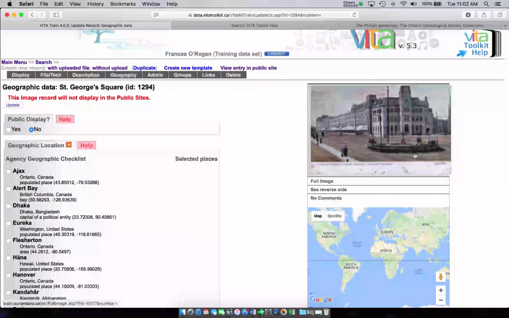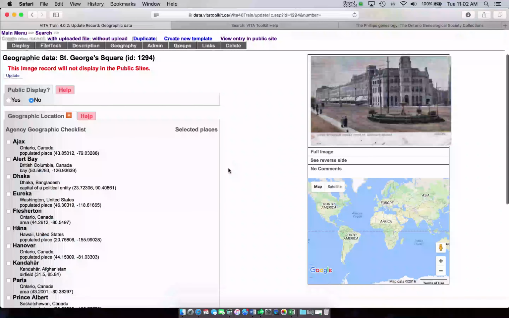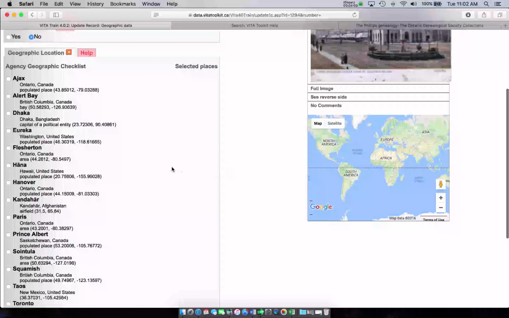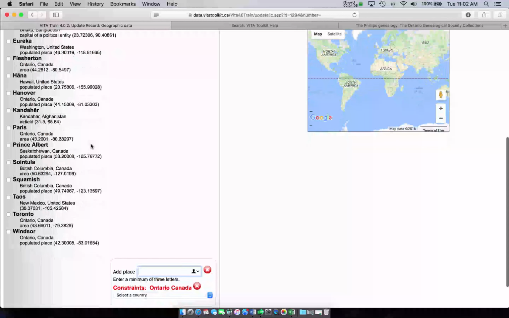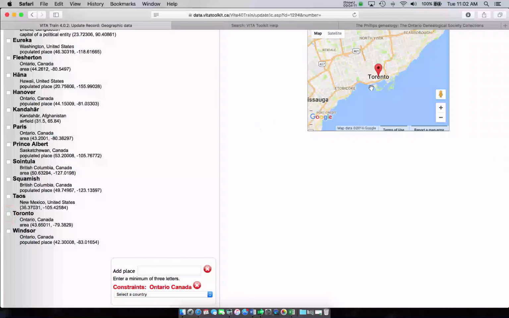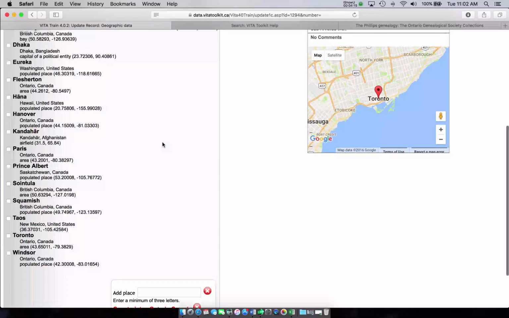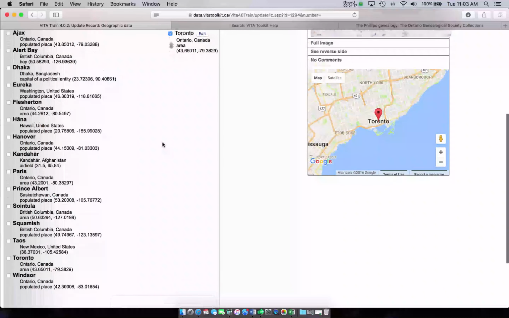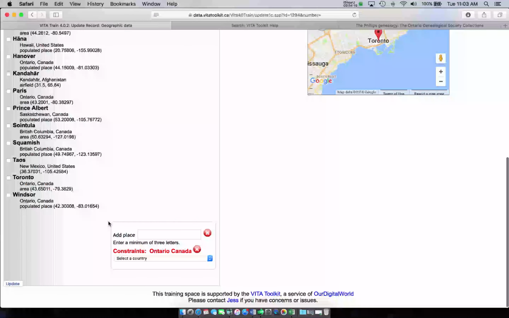So we know that the postcard is depicting Guelph, so we know that's one location we're going to use. And let's say the postcard is being sent to Toronto. That's another location we want to use. So let's check our list to see if there's already something here. There is. Toronto's already been added to our agency checklist. All I have to do is check it off, and there you have it. But if you look down the list carefully, you can see Guelph is not here. So we're going to go down and we're going to add it to our location.